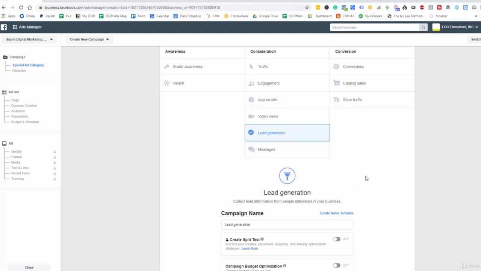It's just making it easy for them to submit their information. So you can start this out as a lead generation campaign to gather leads, right? Gather a list. And understand that this is going to be mostly to cold traffic if you're just running a lead generation campaign from scratch. Now, the best way to leverage the lead generation campaign is by running this to an actual warm audience.